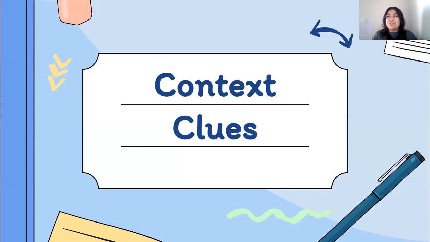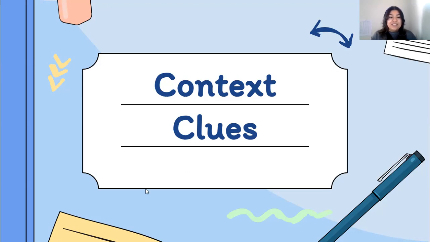Okay, fifth graders, when you guys are reading and you come across a word that you don't quite know what it means, what are some things that you do to figure out the meaning of that word? Okay, so I hear some people saying that they ask someone, they look it up, or they just try to guess. Those are all great strategies to use, but today we are going to learn how to use context clues to help us clarify the meaning of new words that we may encounter.